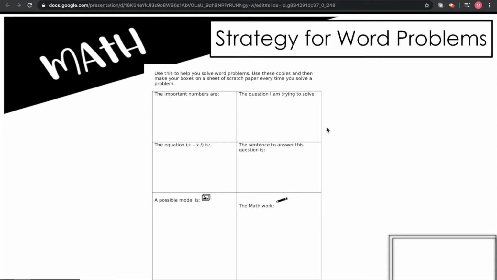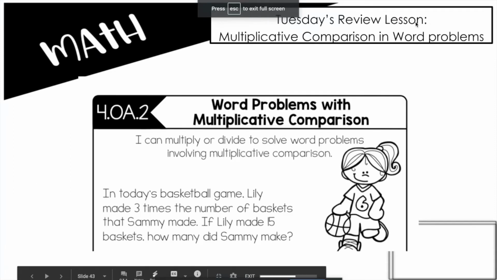no matter how defeated you feel looking at it and thinking there's no possible way I can pull this off, Miss Princell, I'm just going to wait until Zoom tomorrow. You need to come to that Zoom and be confident when you have these boxes filled in to the best of your ability.